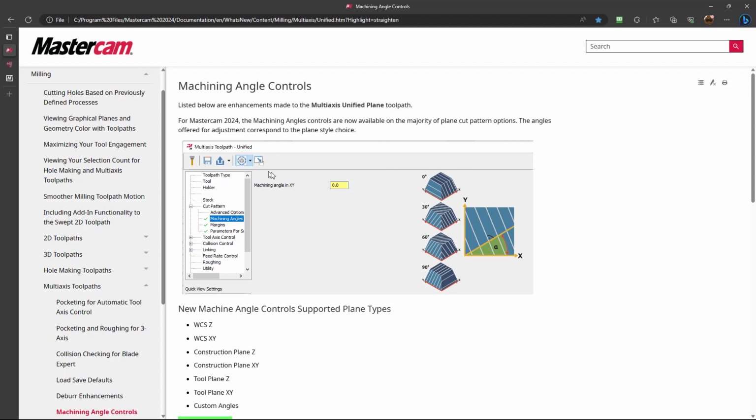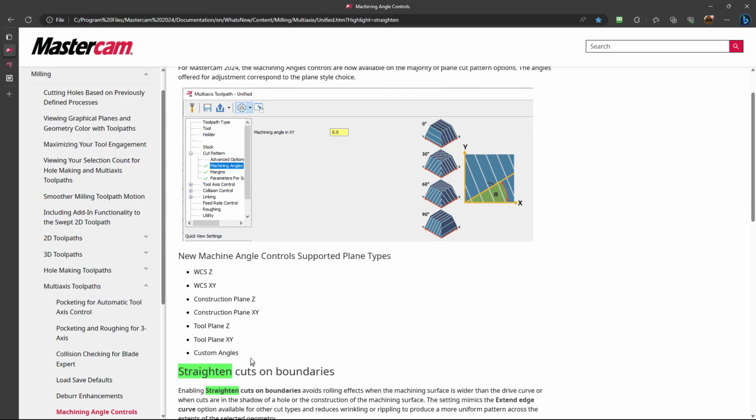When you are using the plane method here, your machining angles page has this field for changing the machining angle. And this is supported for all of these options here, your WCS options, construction plane, or tool plane, or custom angles. So whenever you're set to any of those types, that is available to you so you can change the machining angle.